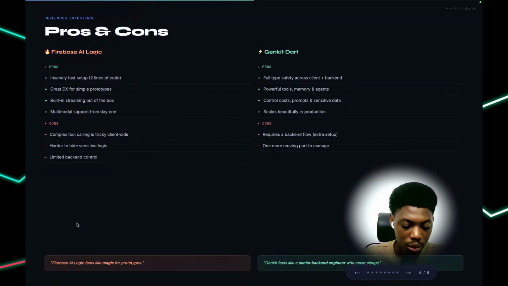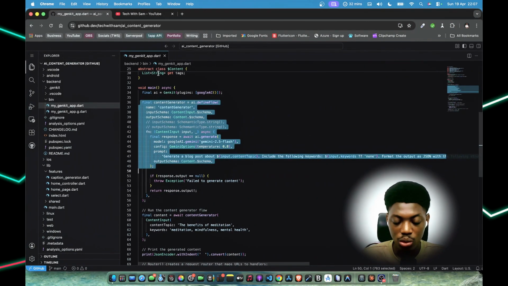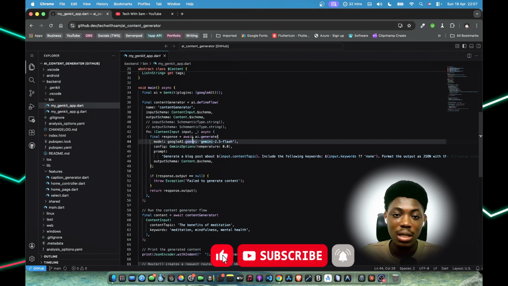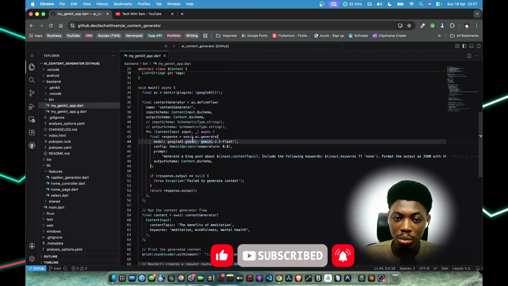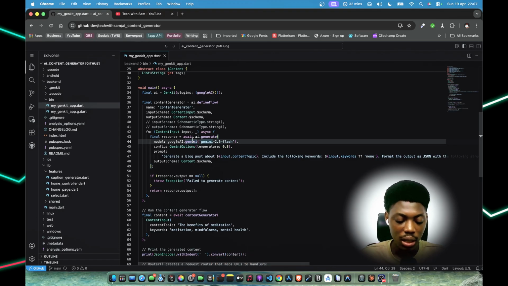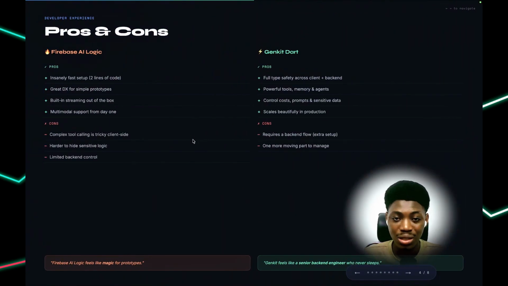So some pros and cons of Firebase AI Logic and Genkit, and we will soon get to when to use Firebase AI Logic and also when to use Genkit. So the pros for Firebase AI Logic: insanely fast setup. As you can see now, if you go to the documentation, you don't even need any setup as it may be. If you are building a project and you have already set up Firebase, then you don't need any setup basically.